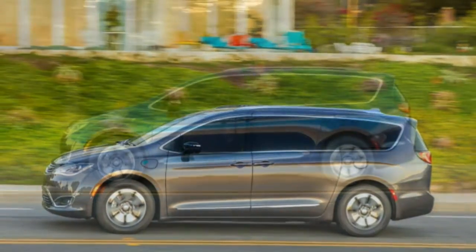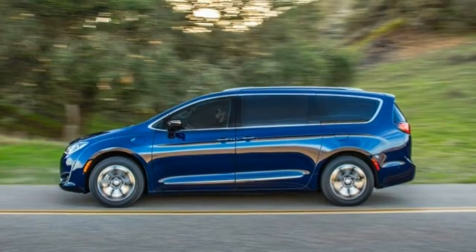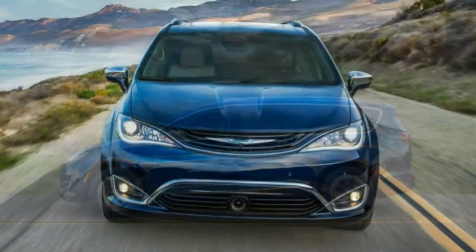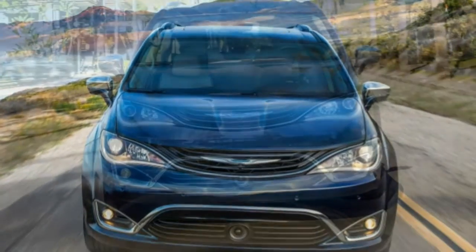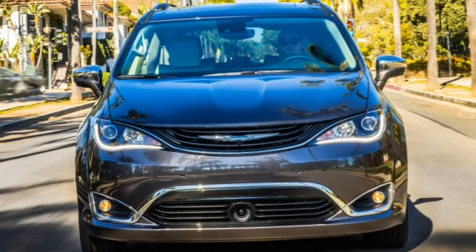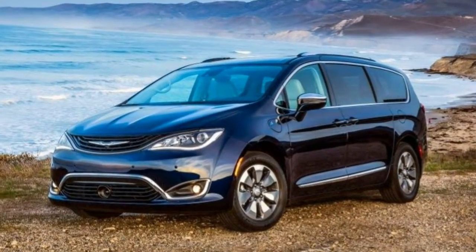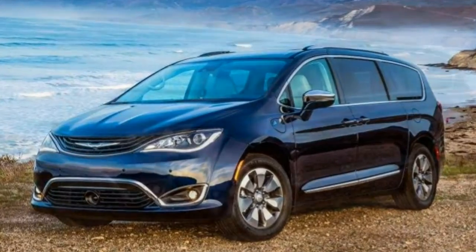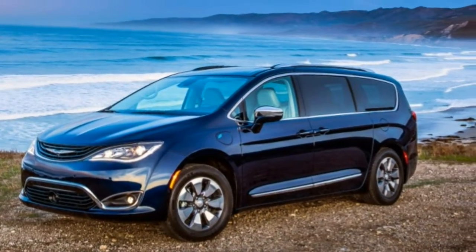a cleverly concealed power supply. The Pacifica Hybrid is a plug-in hybrid, so you can charge the hybrid power supply with an external power source to have up to 33 miles of all-electric driving range. In some scenarios, that's enough juice to drop kids at school, proceed to the office, run an errand at lunch, then return for them and evening soccer practice, all without dipping into the gas tank.